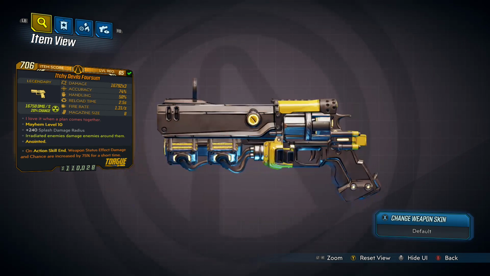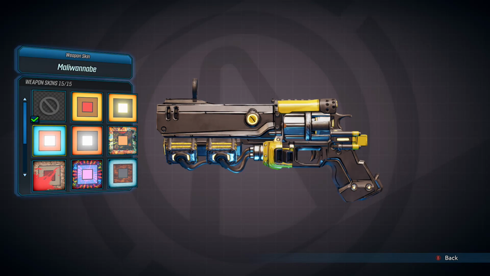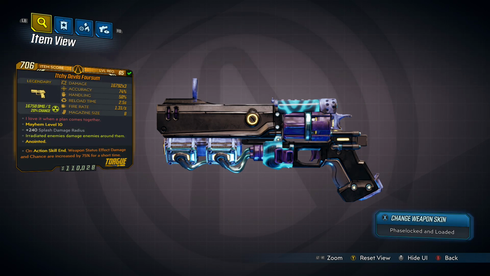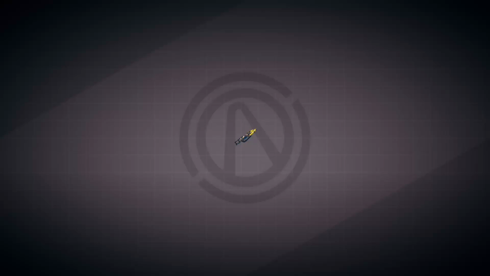A weapon that's pretty cool if you can get it, the Foursome. Really cool weapon. It irradiates enemies around irradiated enemies. Basically, weapon status effect damage and chance are increased on action skill end, which is super cool. Because it has a 20% chance. High luck, that was very good.